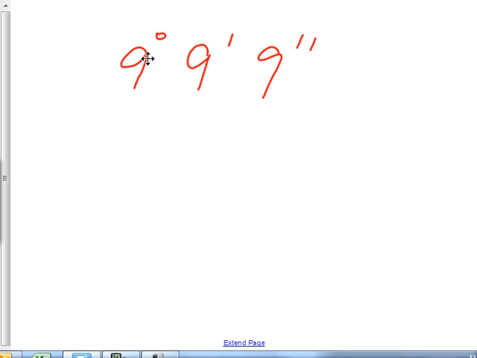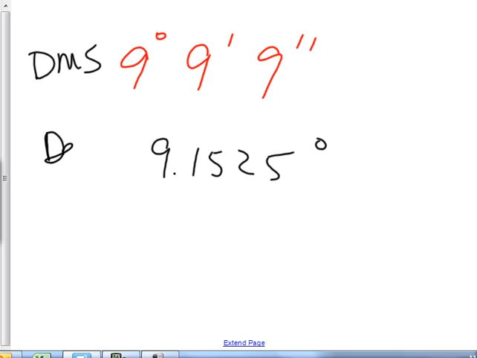All right, so if you type that in and you hit enter, it gives you a decimal. Would you tell me what it gave you? Good. So which one's better? Well, it depends what you want. They're both the same thing. Just one's in DMS form, and this is in decimal form. It's sort of like saying what's better, 9.25 or 9 1/4. They mean the same thing. Okay? Just depends on what you want.